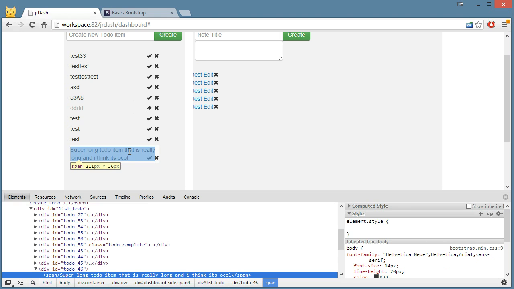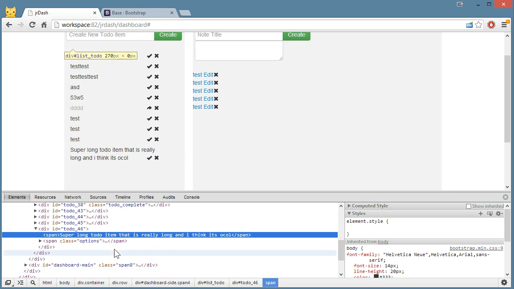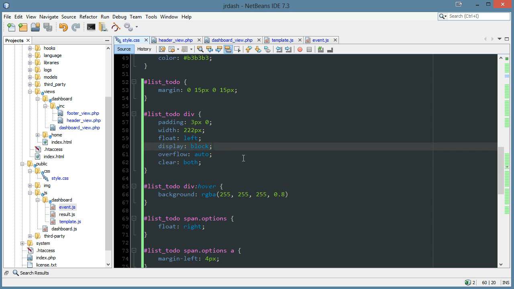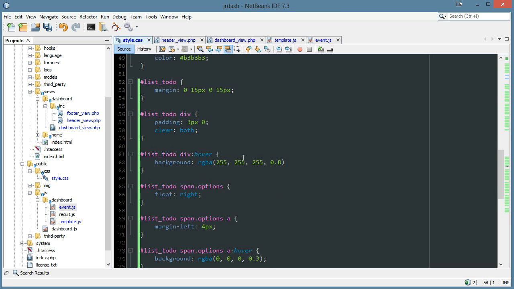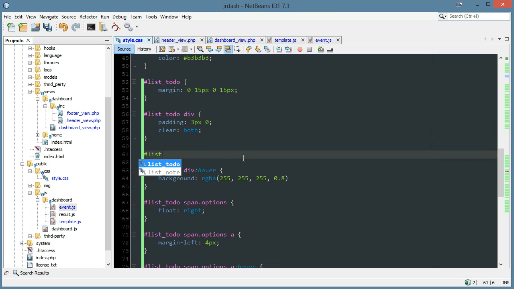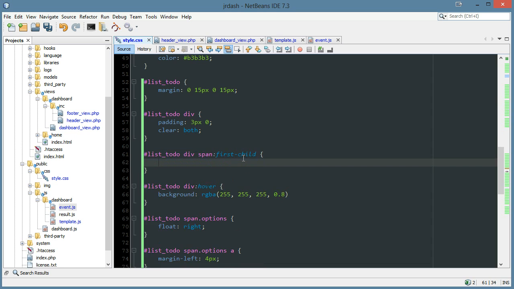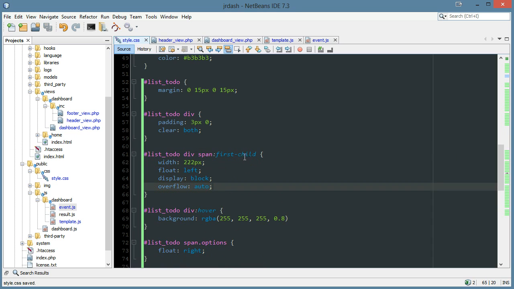So let's just investigate the DOM. And we'll just create a new div item for the first span, which is the container for the text, and apply that to that rule.